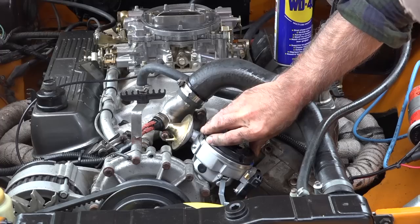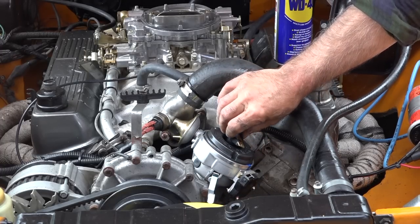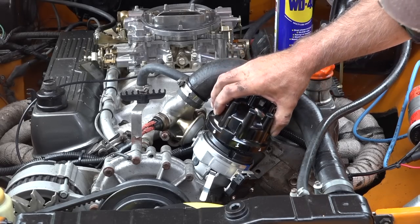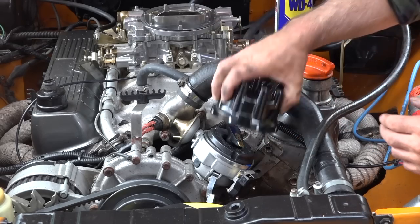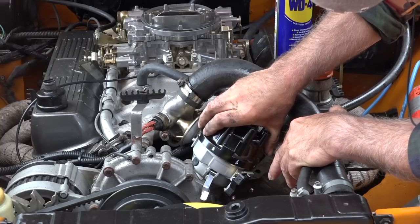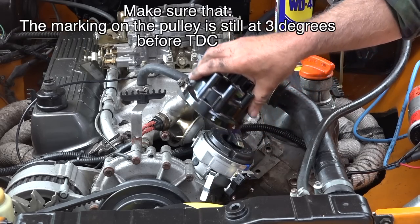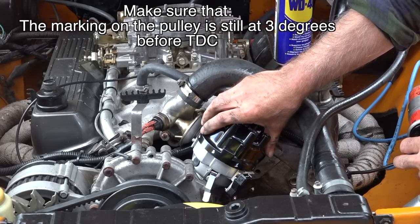So you got to make sure it fits in all the way, right? And feel that the rotor is blocked. So let's do a little double check and see if cylinder one, remember that we marked all this before. And let's see, so here it is. And this is actually cylinder number one, right? There we go. So this fits properly, and look at that. Cylinder number one, pointing at cylinder number one. Good.